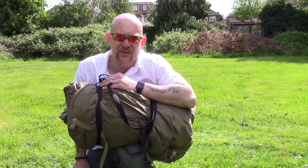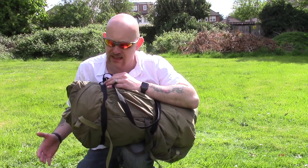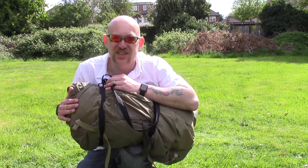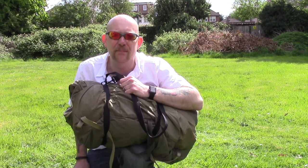You don't have to go out and spend two or three hundred pounds on a high-tech sleeping bag. These are actually just as warm in my opinion, and you've got the added protection of the waterproof outer, which means you haven't got to spend more money on things like a bivy. I do tend to use this in conjunction with a tarp, because no one wants to wake up being rained on, but for pretty much £10 to £15 these are a really good bit of kit.